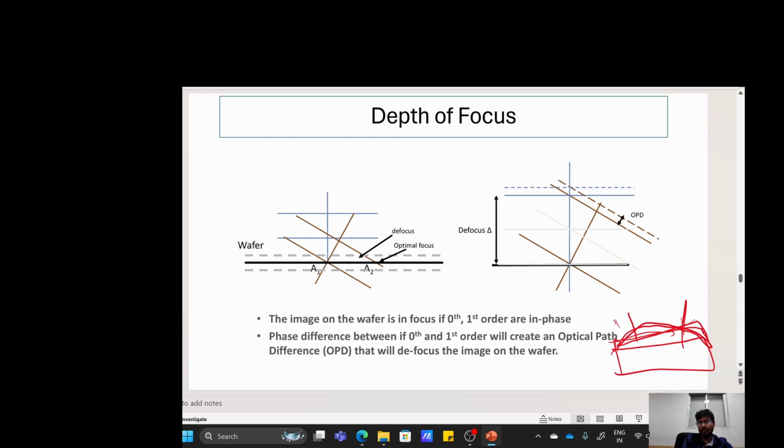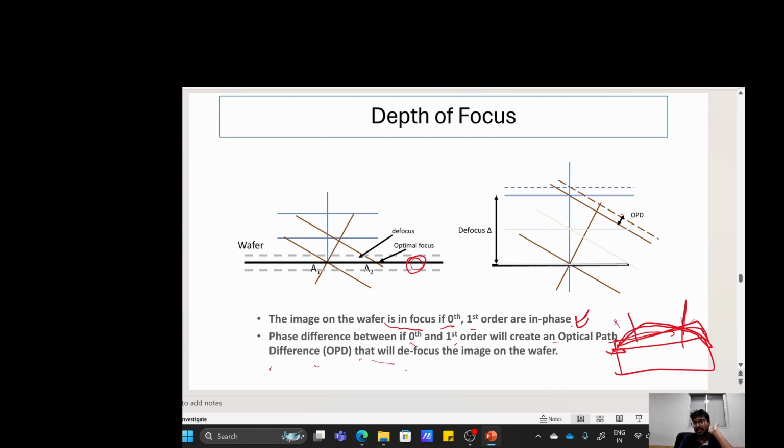Within the depth of focus delta limit, the wedge can be there. The image on the wafer is in focus if the zeroth and first orders are in phase. The phase difference between the zeroth and the first order will create an optical path difference, and there will be defocus.